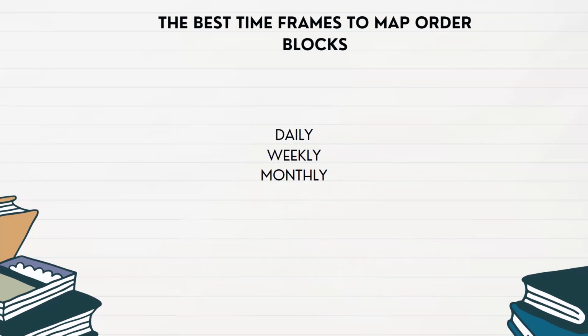Now, the best time frames to map order blocks are simply the daily, weekly, and monthly, and the idea when mapping order blocks is to use higher time frames because they have the most reliable structure with less noise. Now, once you have identified these higher time frame order blocks, the idea is to switch to a lower time frame and wait for structural breaks in line with the prevailing trend, which I'll be showing you guys in a minute. So next, we're going to look at some real chart examples before actually explaining how to define entries, stops, and exits when trading order blocks.